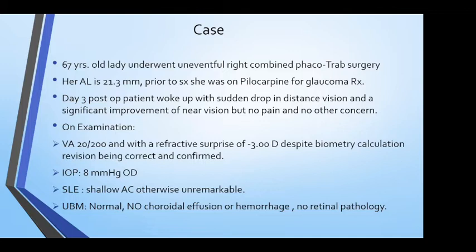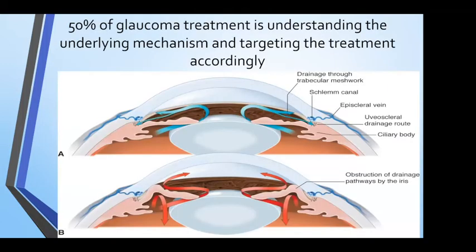You don't have to say what the diagnosis is, but this is a case that can present like this, and we will come back to it at the end of the lecture. So I tell my residents that 50% of glaucoma treatment is understanding the underlying mechanism and targeting the treatment accordingly. So let's have a look at this.